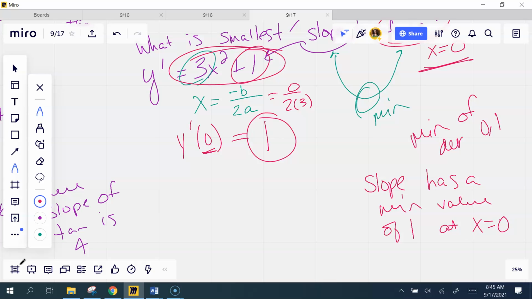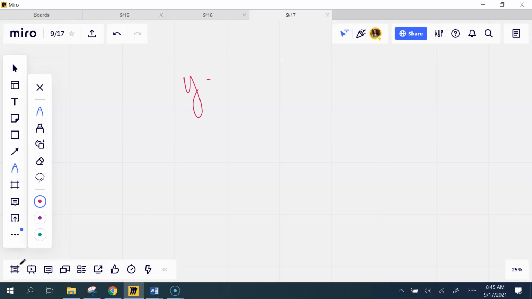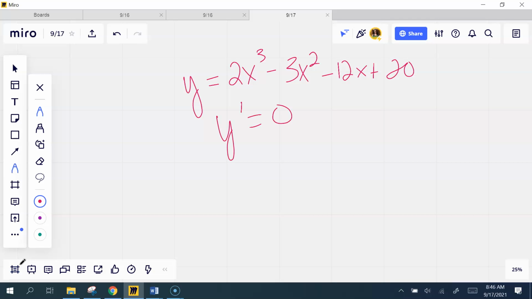39 is very similar. The difference is on 39 they say find the points on the curve, and they give you this equation. And I'm probably going to help you set it up and then leave you to it. Where the tangent is parallel to the x-axis. So parallel means same slope. That's exactly right. And what's the slope of the x-axis? 0. So you're looking at where this is going to equal 0. You'll end up with a quadratic that you'll solve for 0.